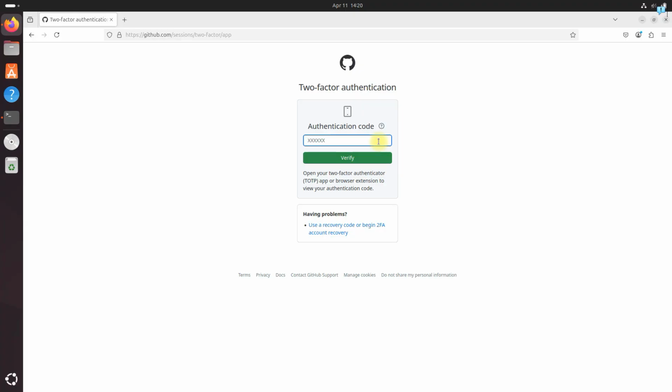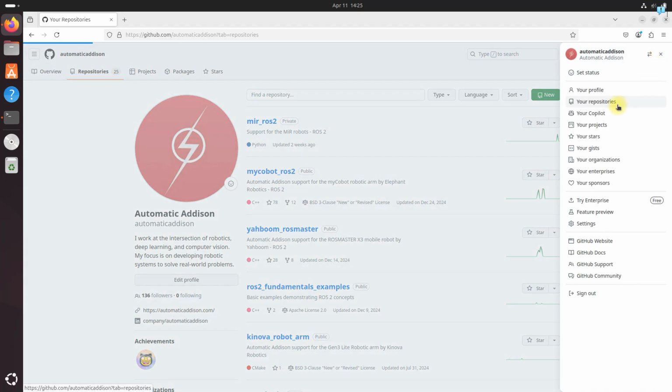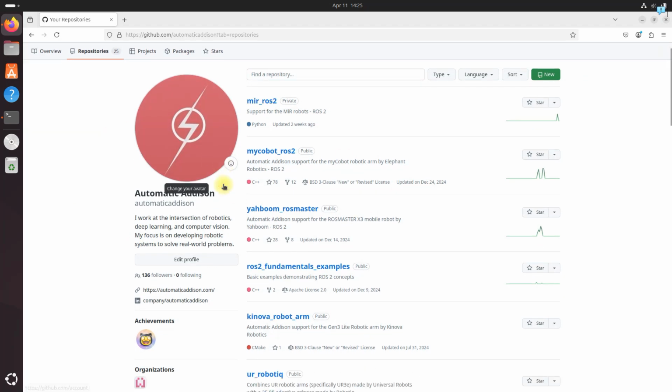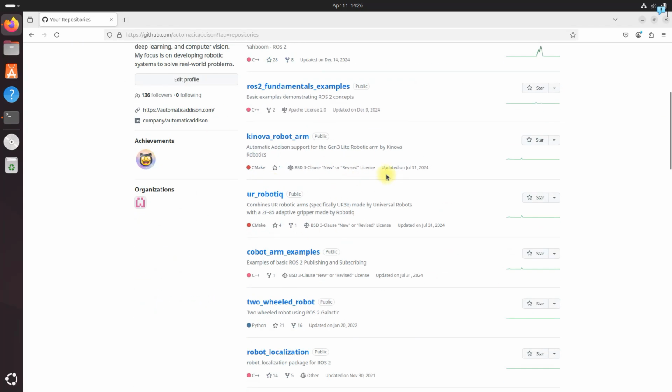One thing that's really key is I'm assuming at this stage you've got a github.com account. If not, you need to create the account, and that's how you can set up this two-factor authentication. After you sign in, I go over here to the upper right and click on Your repositories. I've got a list of all of my repositories, both public and private. You can see that here.